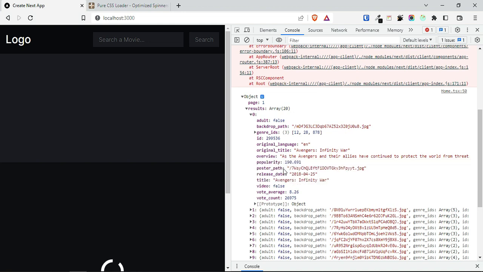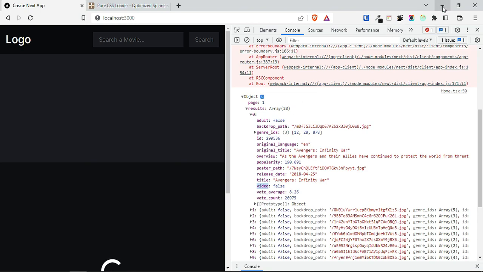Okay, so everything which we need is in here, but we don't have the video so that we can show the trailer and so on. So what we have to do is make another API request from this API request so that we can get our video URLs also.